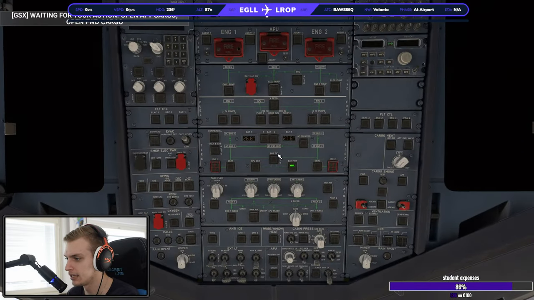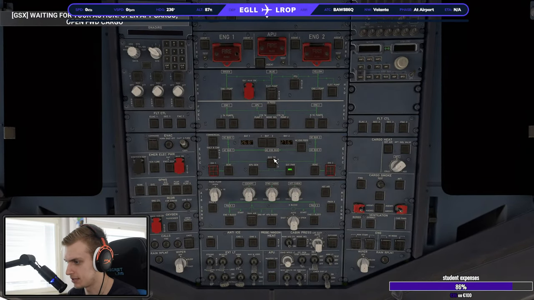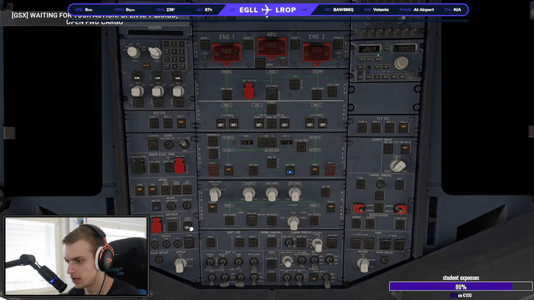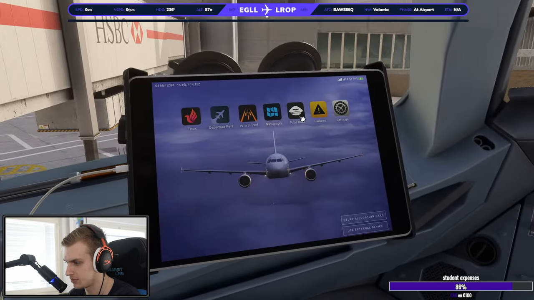Good. Let's go up here. Yeah, as you can see, the performance is terrible. Get the battery 1 and 2 on. External power. We can get the IRSs left, right and center. Ground control, crew supply, strobe lights to auto, nav and logo to the second position. No smoking to auto and the emergency exit lights.